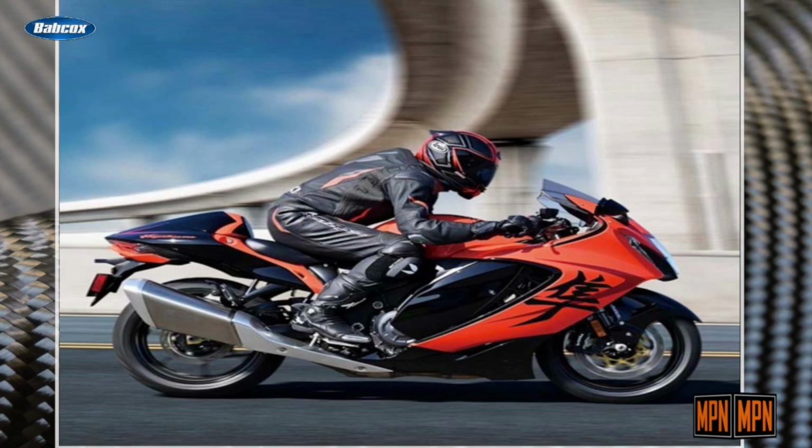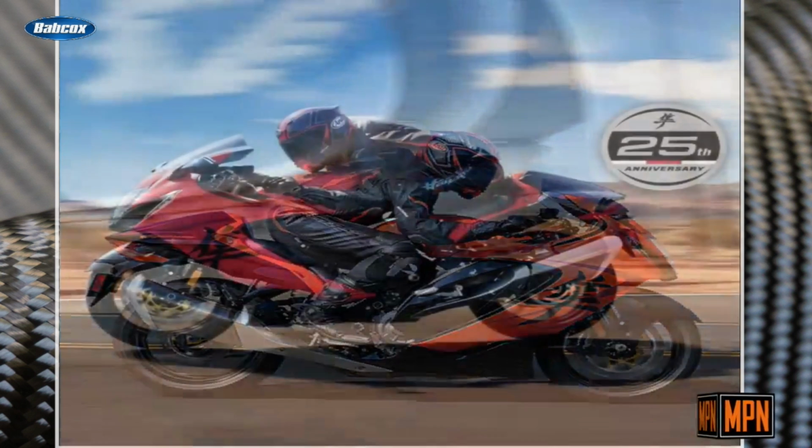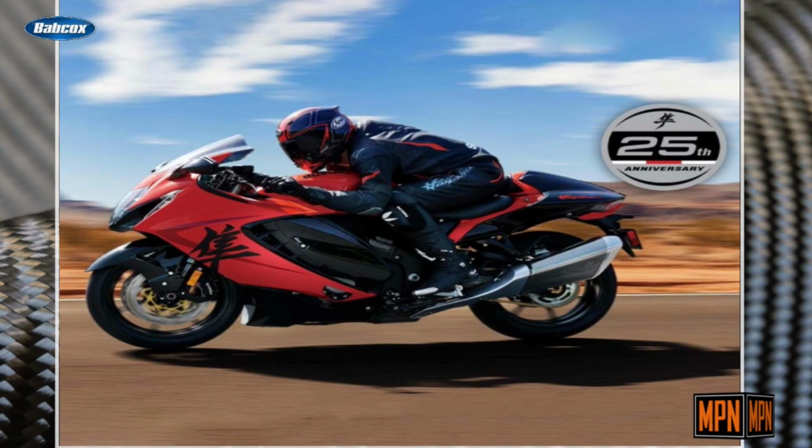This beautiful bike, again, is launched as a bit of an anniversary to the 25th year of the Hayabusa. It is instantly recognizable from its wind-cheating body, preserves the cues that were inspired by the peregrine falcon, the world's fastest animal, quote from the folks at Suzuki. Suzuki's design team incorporated distinct lines and shapes to achieve an expression of refinement and ultimate performance. The 25th anniversary Busa comes in a striking and special glass blaze orange and glass sparkle black color combination that features the iconic Hayabusa kanji symbols and name logos.